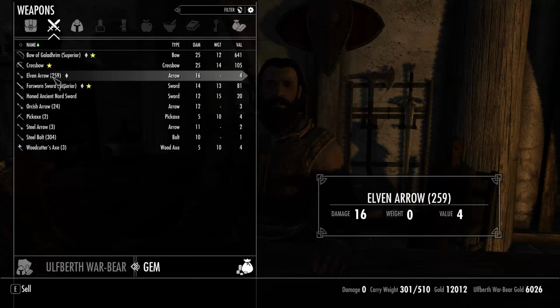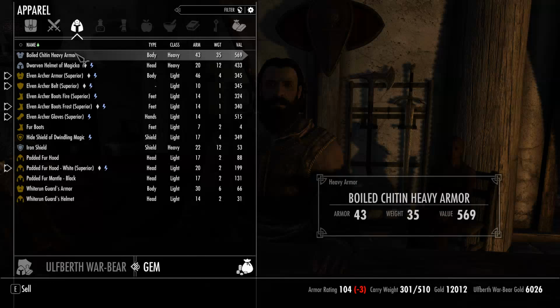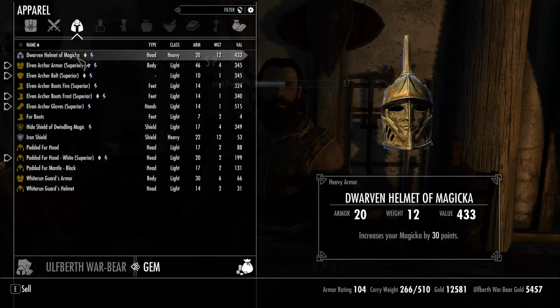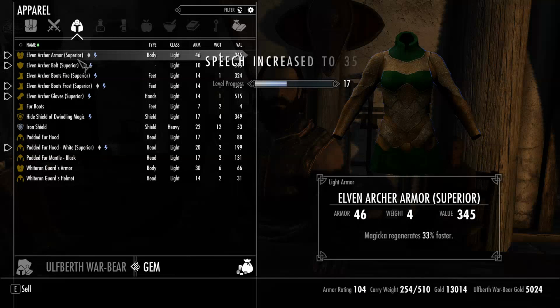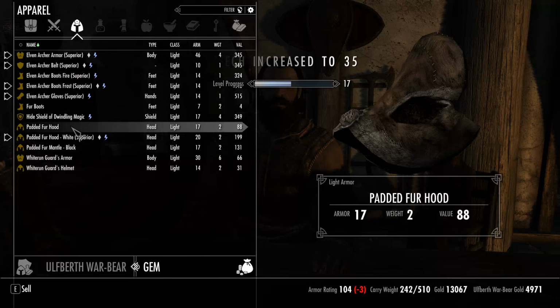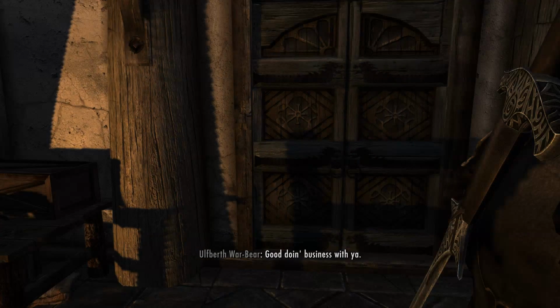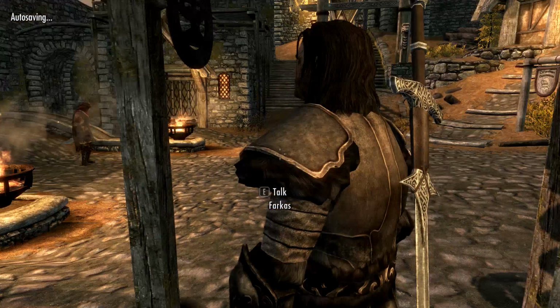And oh, I meant to take, buy that, and that. I want to enchant the rest of that. Good doing business with you. It'll sell for more if I enchant it. And I guess I really should have enchanted that boiled armor.